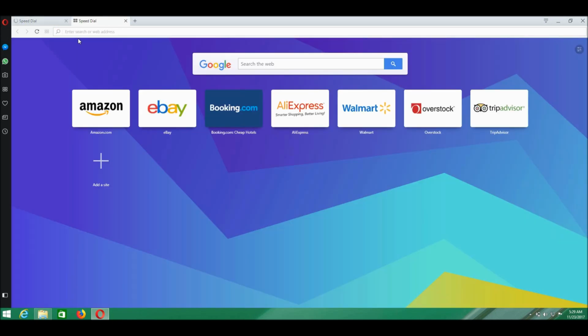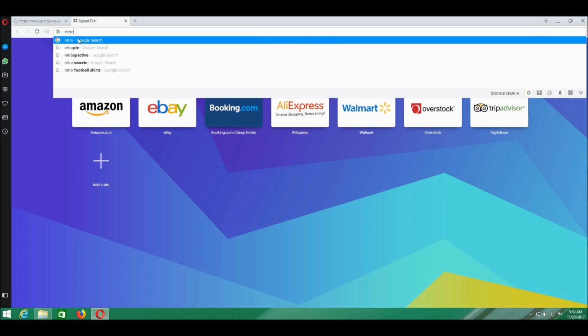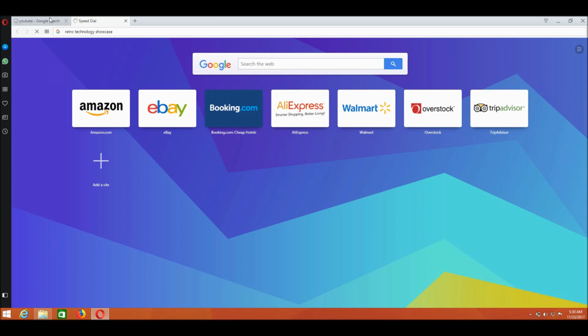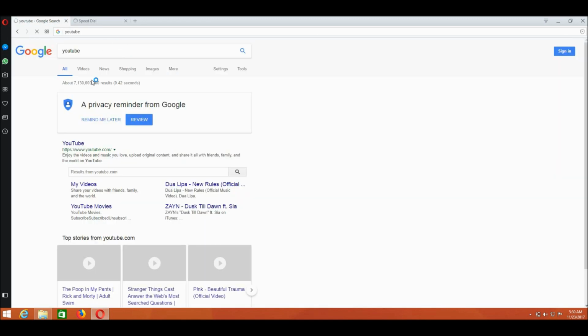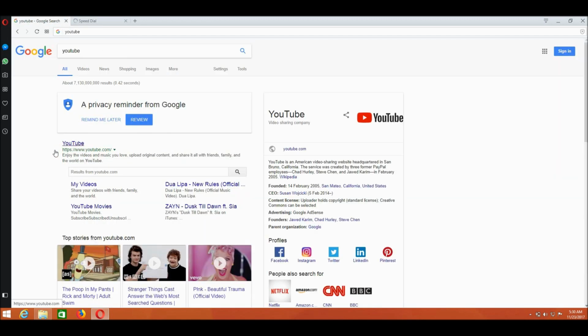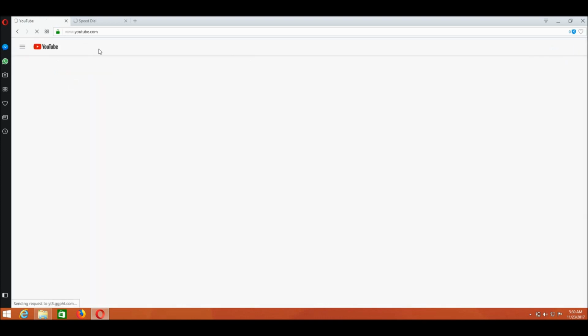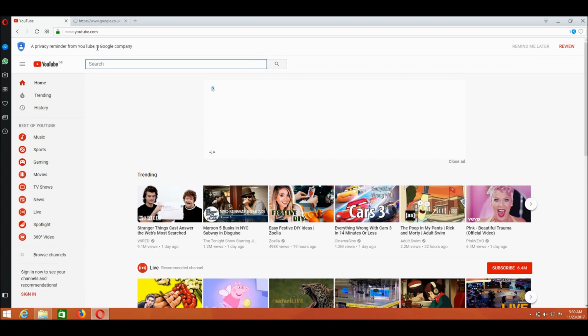And how about I open another tab? There we go. Bearing in mind this is possibly a bit slower than it would be actually, because I have loaded 2 tabs rather than 1, which is what I've done in the other one.